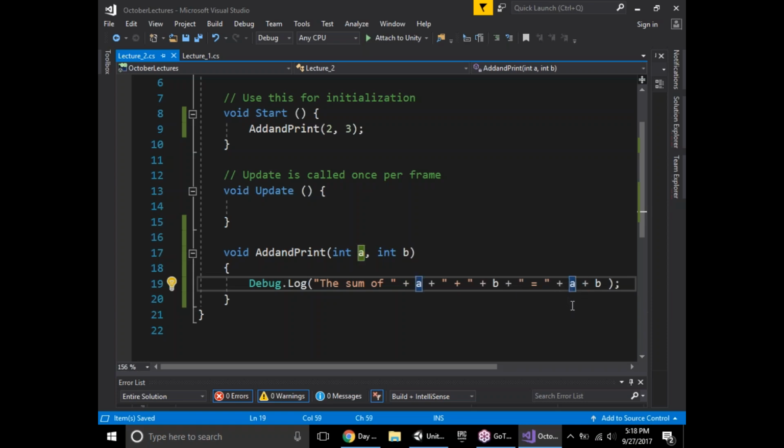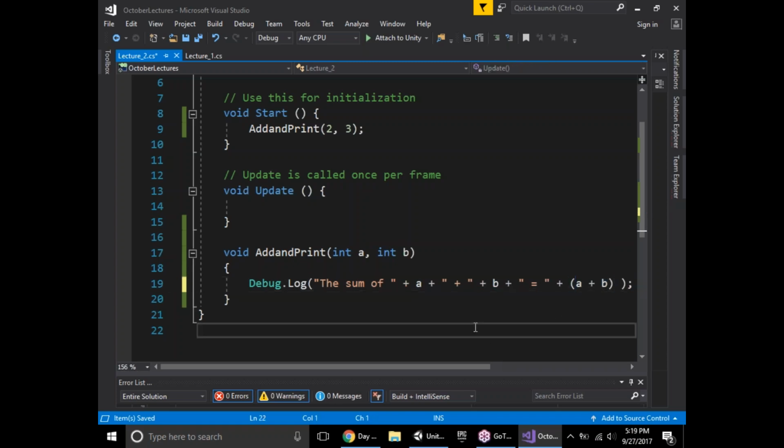I want the addition to happen before it adds that string on to the end. So I have to add parentheses. You guys remember being taught PEMDAS. It's very similar to that. There's a couple of intricacies that we'll go over once we cover more operators.